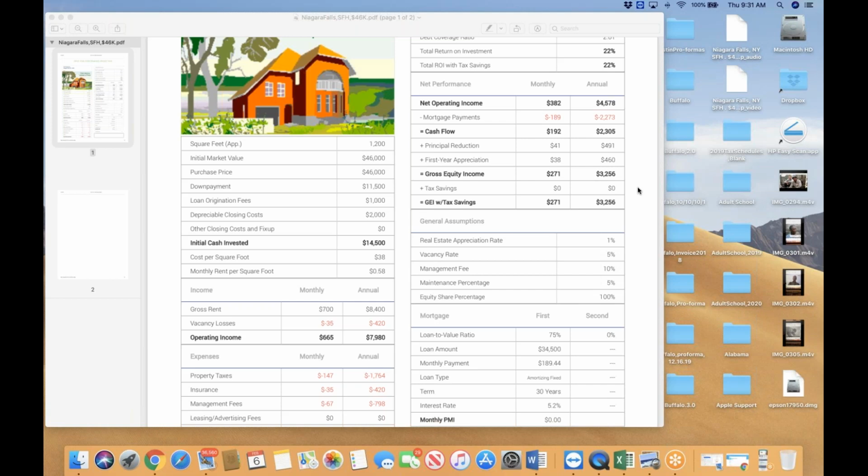One more thing, the one additional value add in this particular market here in Niagara Falls is that we have lenders that can do financing even on a low purchase price in this market, as opposed to other Midwest markets that, for example, have similar priced homes, but the appraisal is broken in those other markets, so most likely you cannot get financing. Whereas in this market it has been proven, especially with a unique lender, Richard Advani and his group and his loan staff, who can do financing on such a loan amount because they do so much volume.